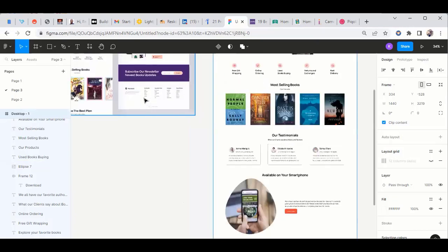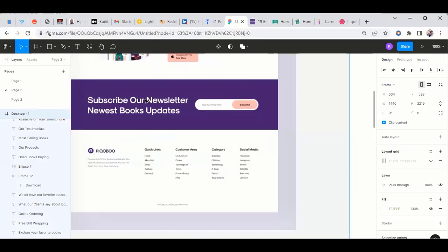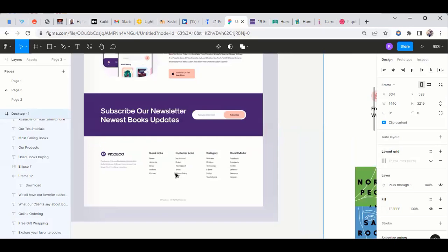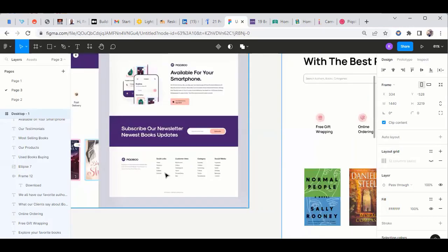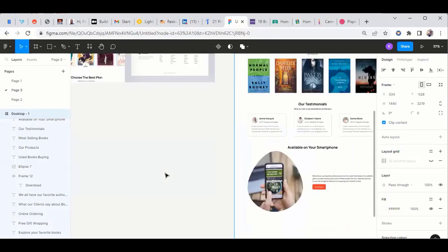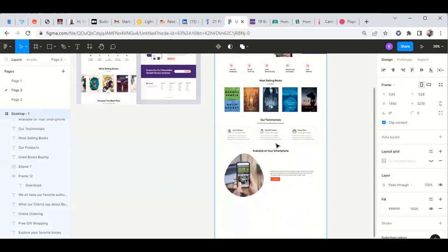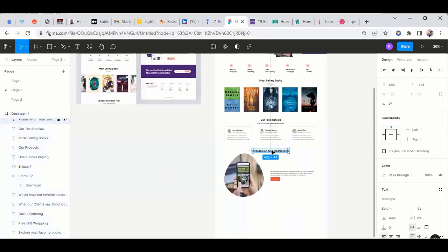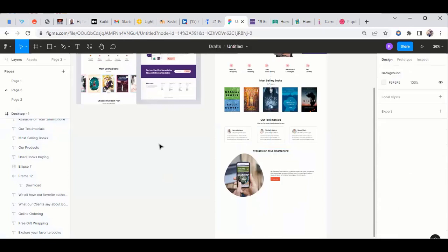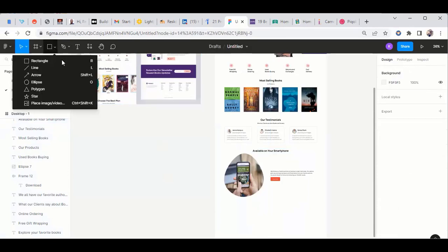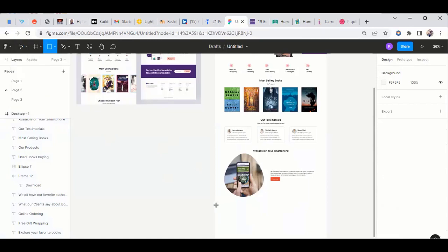Yeah, so I think we are almost done. So we just have this section and the footer left. So let's just finish up with that. Subscribe our newsletter. Okay, could have this too. So let's get this text. Okay, first of all, let's have the outline with the color they have there. So let's get this tool, rectangle, and I draw this here.